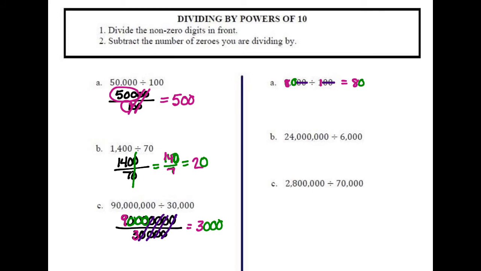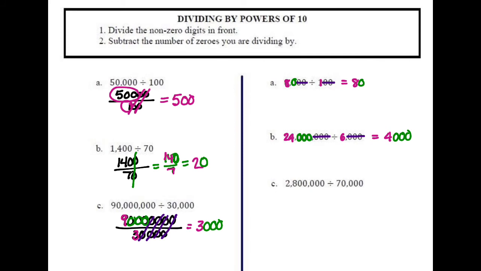Cancel out as many zeros as I can that come at the end. So here there's 6, here there's 3. I'm going to use a small number to cancel by. So I need to cancel 3. I'm going to cancel 3. See what I have left. I have 24 divided by 6 is 4. And then 3 zeros left. So the answer is 4,000.